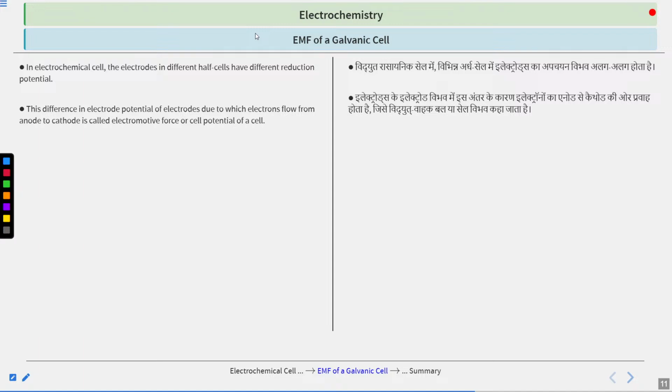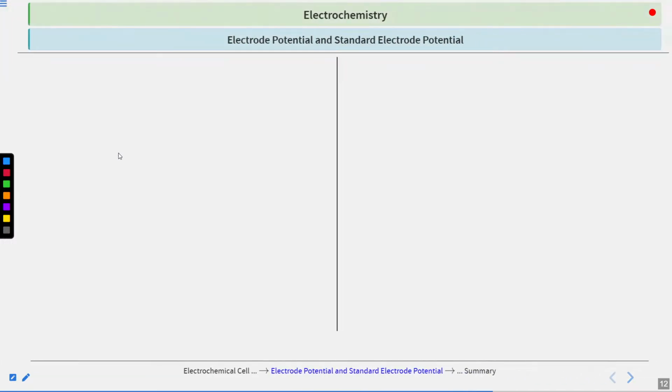Basically, when you dip your metal strip into the solution, a potential is developed. Similarly, on the RHS also a potential is developed. Now two potentials are developed on either side and you have connected them with the help of a wire. If you connect two different potentials with a wire, that creates a potential difference, and that results in the flow of electrons, which is the EMF of the cell. Now this is the driving force for each cell reaction that you see.